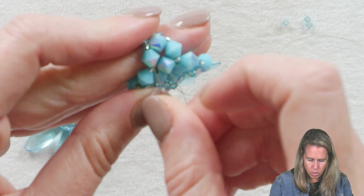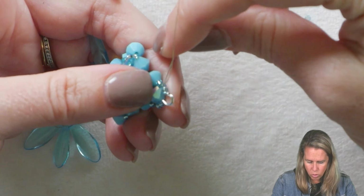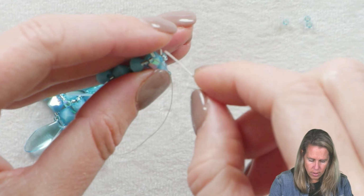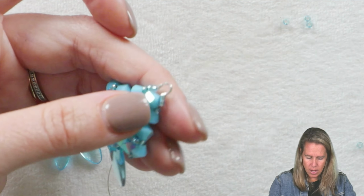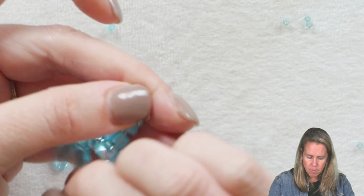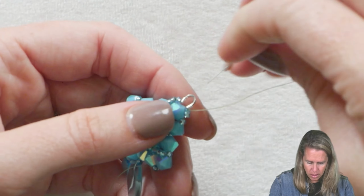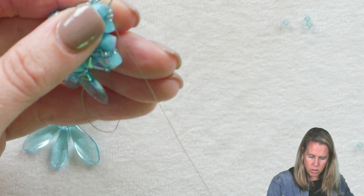Up through the seed bead, once again through the wire guard, reinforcing, going through the 11-0s leading up to it, going through the wire guard and around, coming down the other side of the wire guard, making sure when you do so that as you pull your thread, it sits in that little U channel there. From here, go through the 11-0 seed beads as well as the 11-0 after those two seed beads.